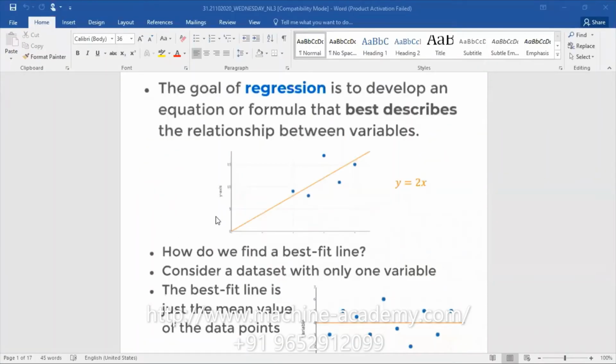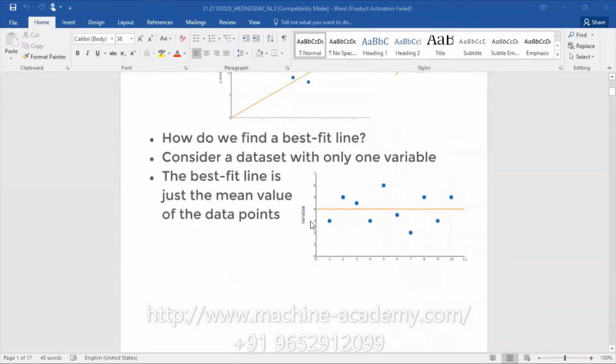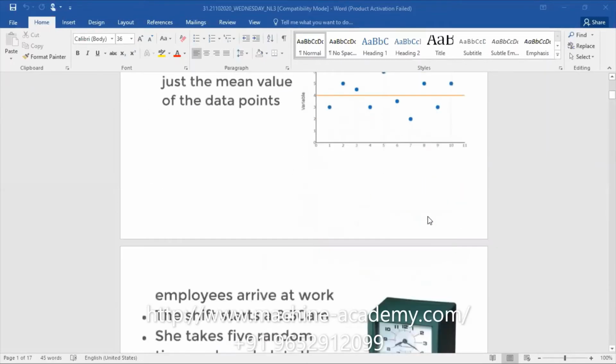See here, I'm taking only a single variable. The best fit line I am drawing here is univariate. We can call it univariate here. Whenever I go with a univariate, the observations are given in this particular pattern. If we consider a linear line, this is a linear line. How did you get this particular linear line? Let us have a small discussion.